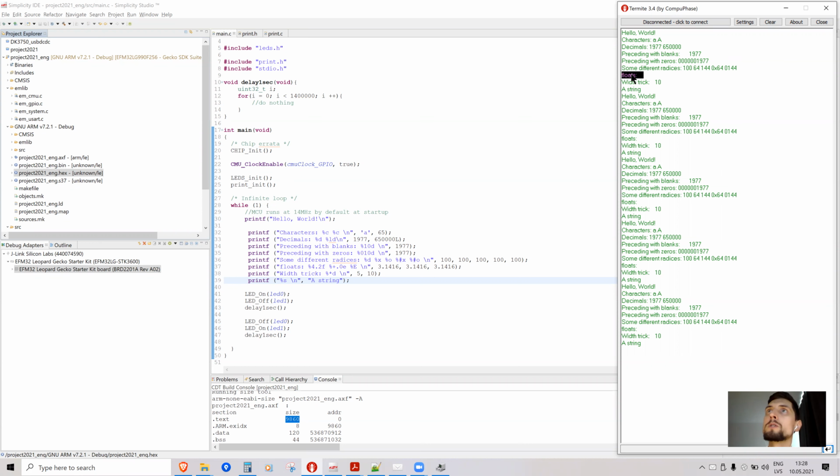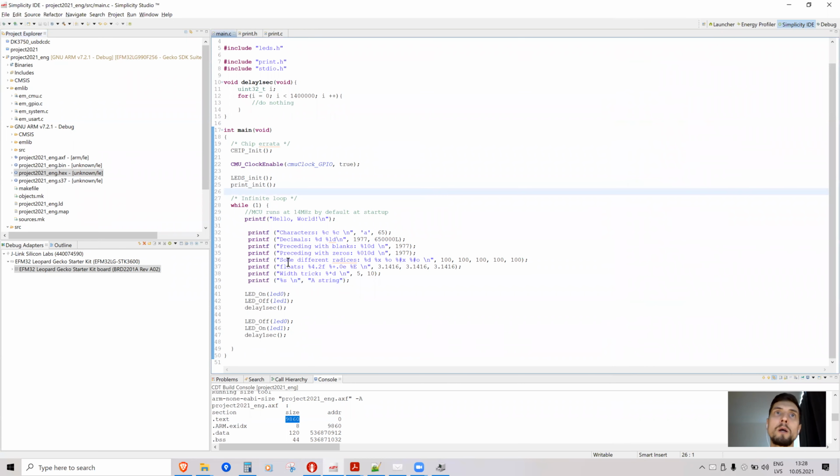But floating point numbers are not being printed. What's going on here? It says floats, and then it tries to print out floating point numbers, and nothing is printed. Okay, width is fine and string is fine, but why aren't floating point numbers printed out? Actually, in embedded systems, for example in this ARM GNU C compiler, by default, printing floating point numbers is disabled.